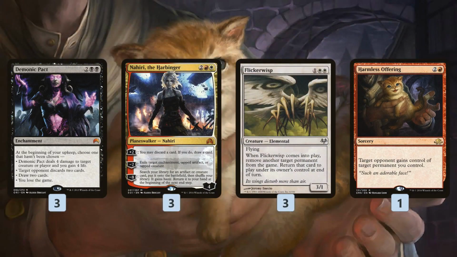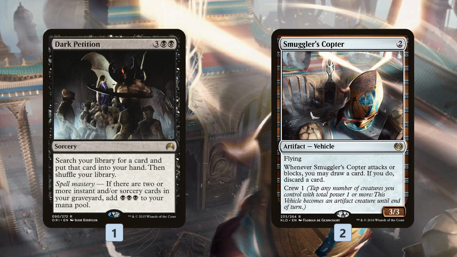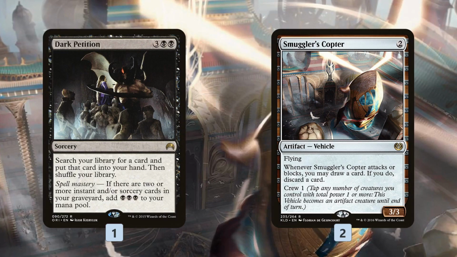Then, since making sure we have a way to deal with our Demonic Pact is so important, we have some ways to find what we need to either find our pact to begin with or find answers to it. So Dark Petition just directly tutors out our pact or tutors out our Nihiri or Flicker Wisp, something to make sure we don't die to pact. And then Smuggler's Copter kind of does the same thing in its own weird way of letting us loot through our deck to find what we need to not die to our pact. Plus, it's a really reasonable threat on its own. I've been super impressed with Smuggler's Copter in Modern.